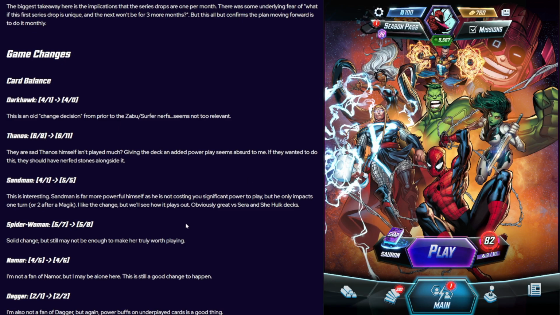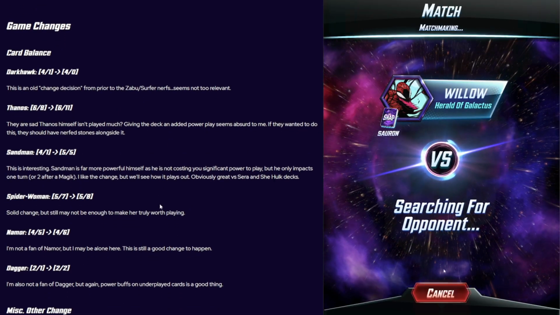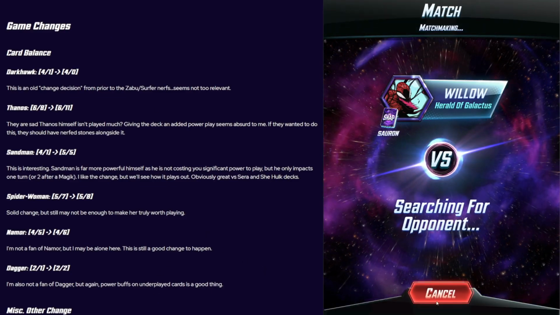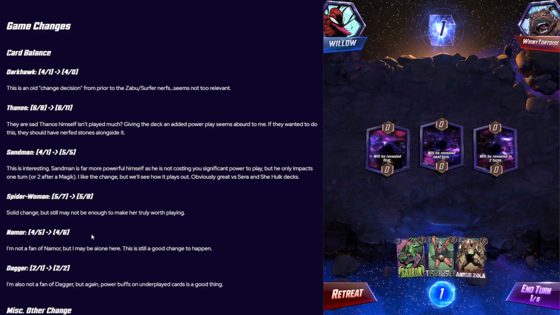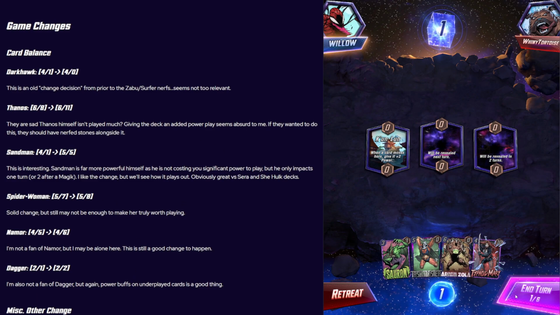Moving on to Sandman, this is the most exciting change for me. He went from being a 4-1 to being a 5-5. What an exciting change. That's +4 power for Sandman in exchange for +1 energy. I've been a Sandman enjoyer for a really long time, and it's been really hard to justify putting him in some decks. What's really exciting about this change is now Electro curves into Sandman perfectly.